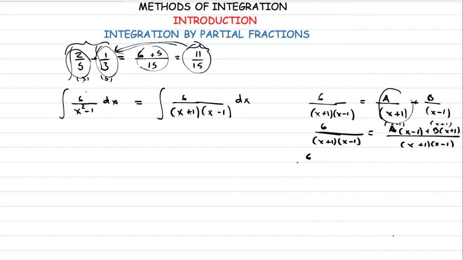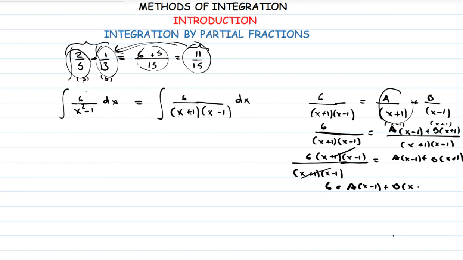So the next thing that you're going to do is have 6 over x plus 1, x minus 1, and then this here was divided. When it comes to multiplying, we're going to have x plus 1, x minus 1, right? So this is going to give you a into x minus 1 plus b into x plus 1, right? So this and this you can just simplify. So you're going to have here 6 is equal to a into x minus 1 plus b into x plus 1, right? So this is a constant that we don't know.